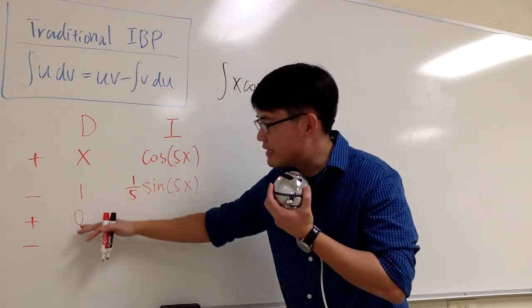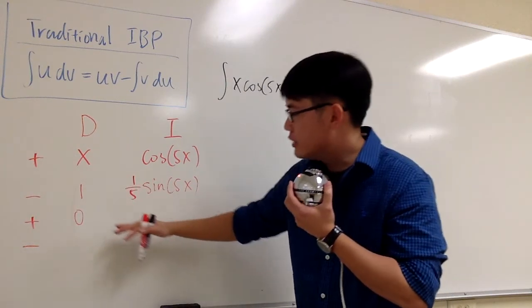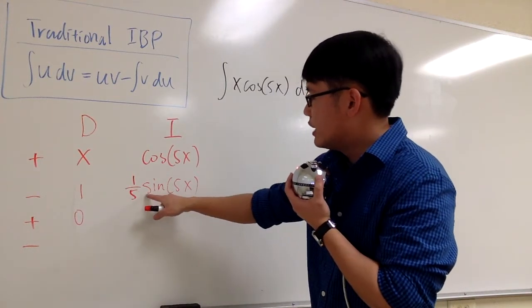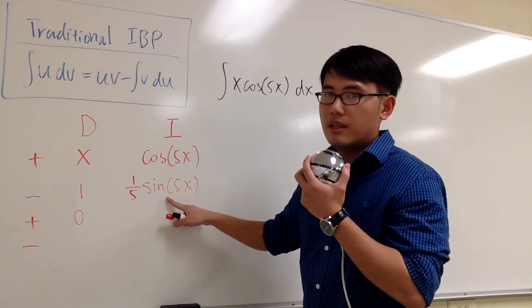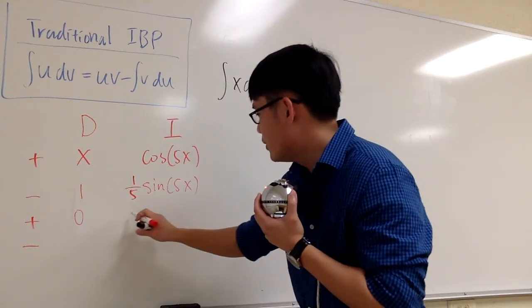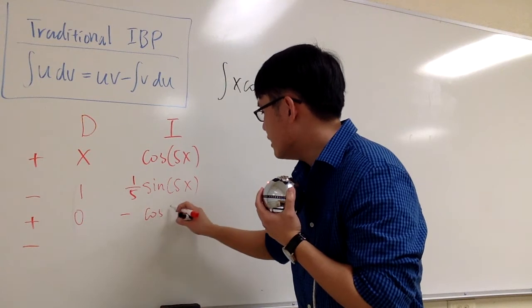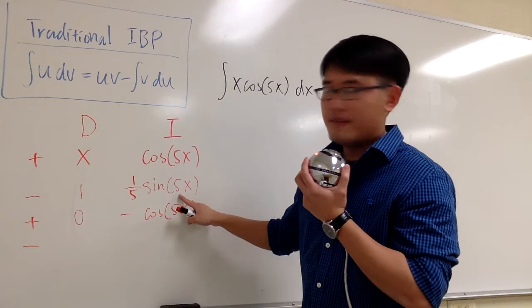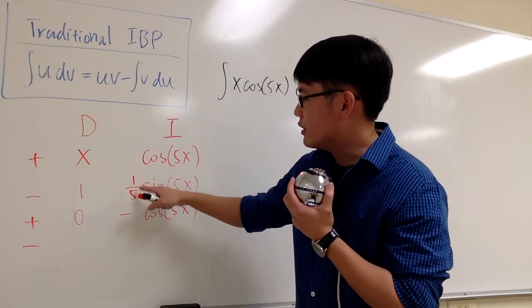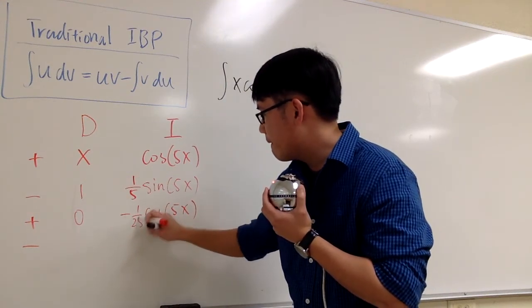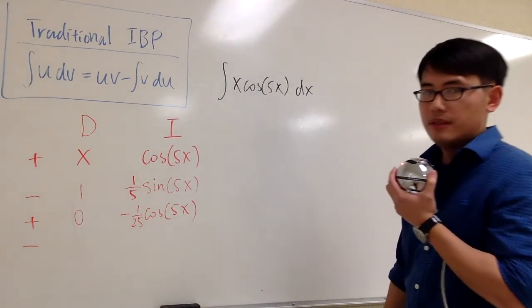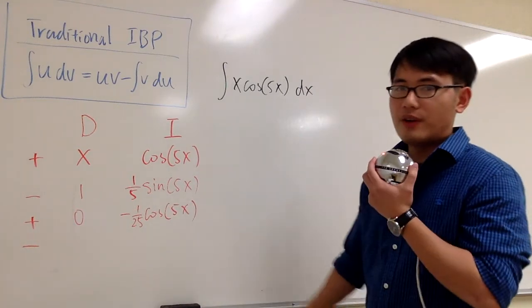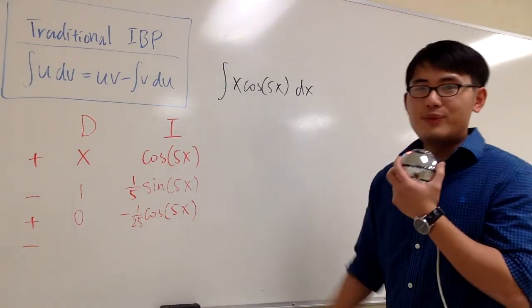And now we have to have the same amount of rows. So we have to go to a third row. We have to integrate this again. Let's look at the function part first. What's the antiderivative of sine? It's negative cosine. So we are going to get negative cosine, and then the inside stays the same. But then we have to divide it by the 5, and that will give us a total of 1 over 25. Divide by 5 is the same as multiply by 1 fifth. So here is 1 over 25 over there. That's negative. And we're ready. We are done, actually.